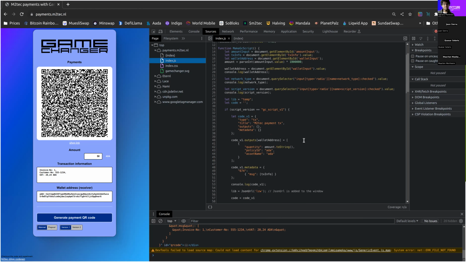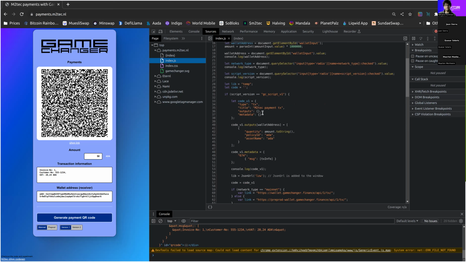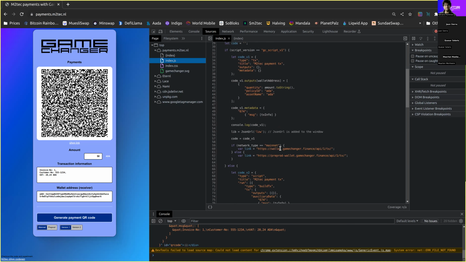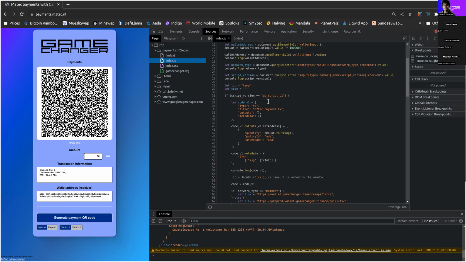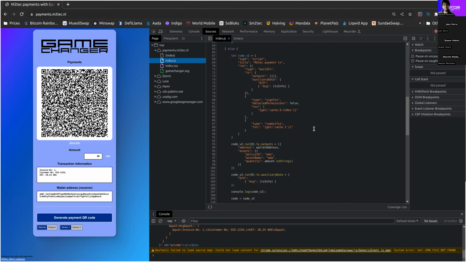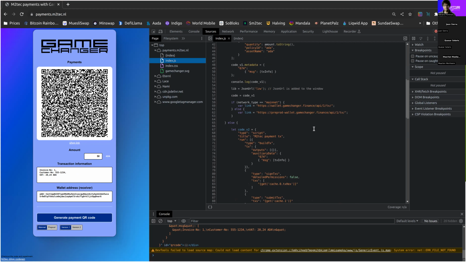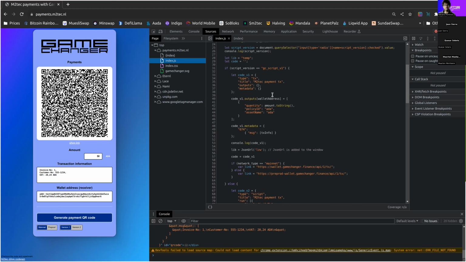And then I just make this GC script version 1, which is now on mainnet. I also have a different version for version 2 because the syntax is a little bit different. But here I just construct the GC script.